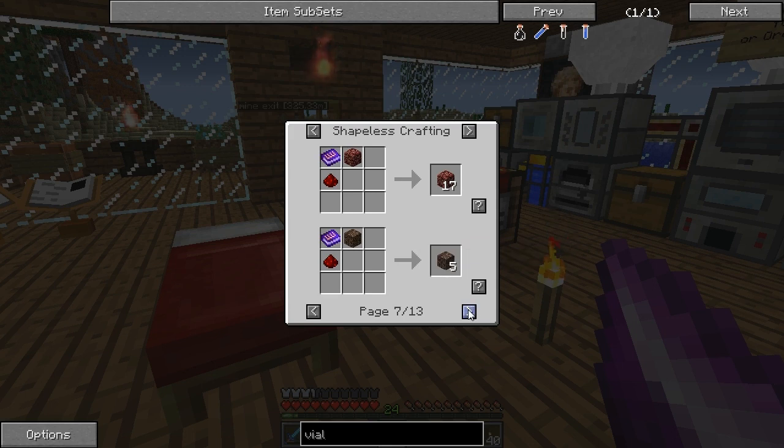That one might be handy. Four lapis blocks to make a diamond. I think that's pretty reasonable. Four redstone to make a gunpowder. Yeah, it's not cheap.